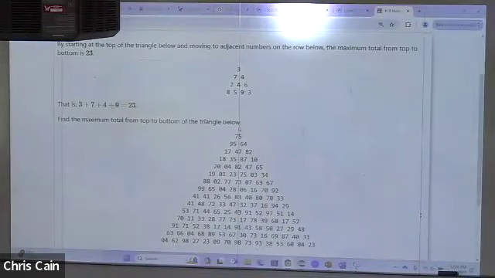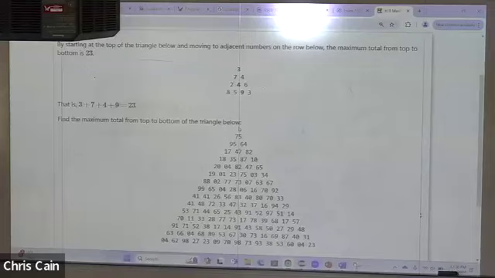All right. This problem is called maximum path sum. Basically what we are doing is we are taking a triangle and we are trying to figure out the largest sum by moving diagonally down right or down left, starting at the top. So we end up with lots of possible paths if the triangle is reasonably sized, and we want to determine what path we take in order to get the maximum sum.